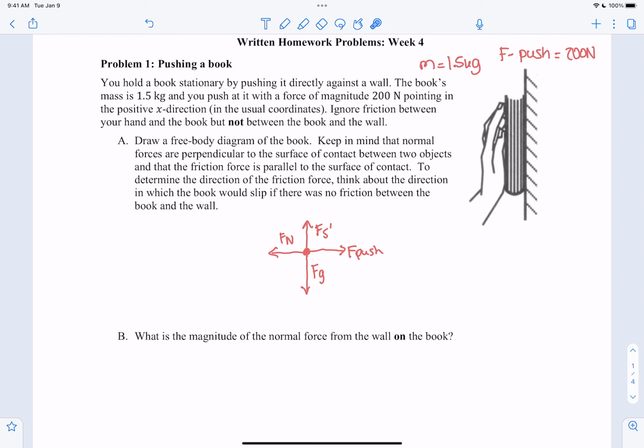So since gravity is pointing downwards, frictional force would have to be pointing upwards in order to counteract the effects of gravity. And at the same time, you can also add that it would not be pointing in an x direction because we already have these forces canceled out, right? So you can also add that factor into your explanation. You can say that we already have a push force to the right and a normal force that is equal in magnitude and opposite in direction to that push force. So that gives us a net force of 0 in the x direction. So the only thing left that would be giving a net force would be this gravity force in the y direction. So in order to cancel this out, static frictional force would have to be pointing upwards. Does that make sense overall?